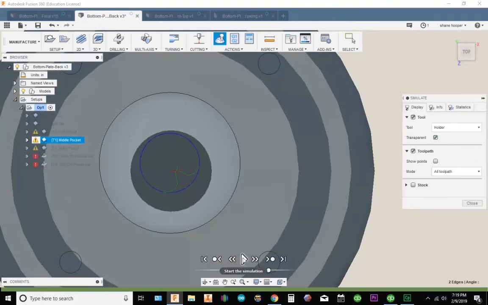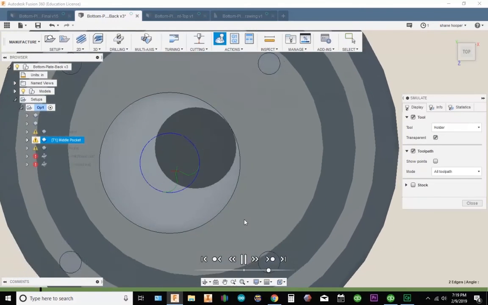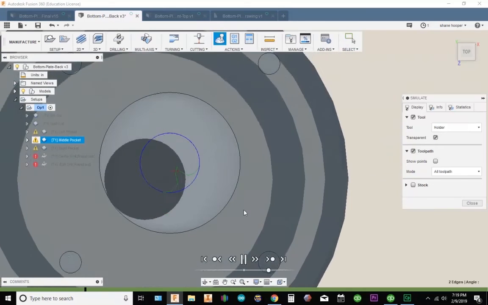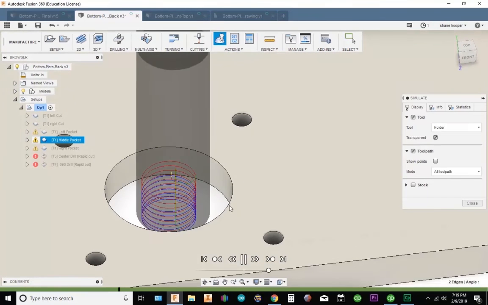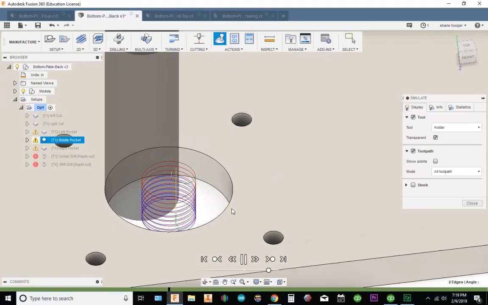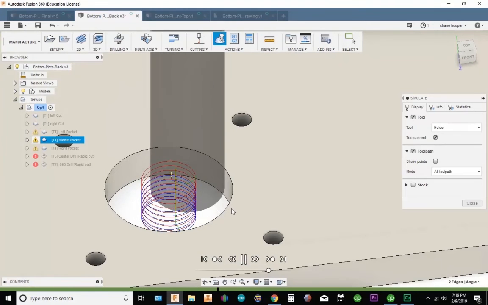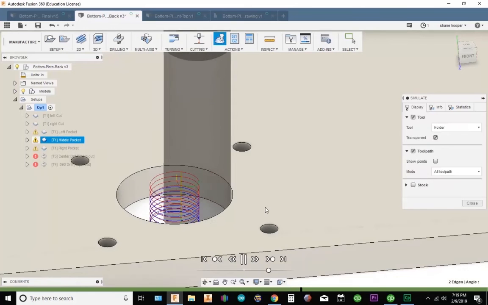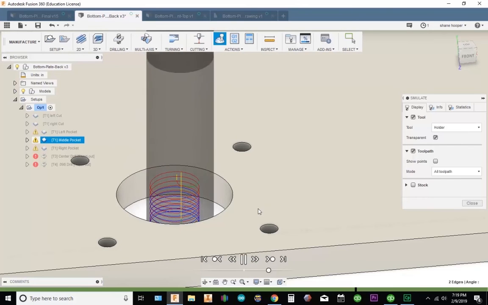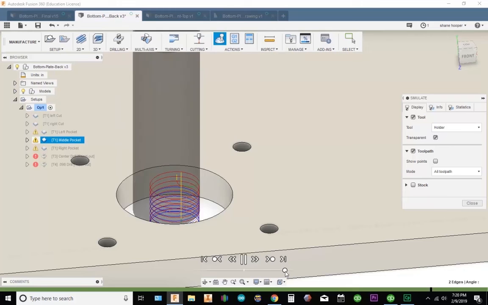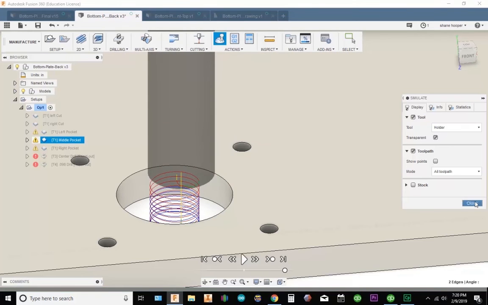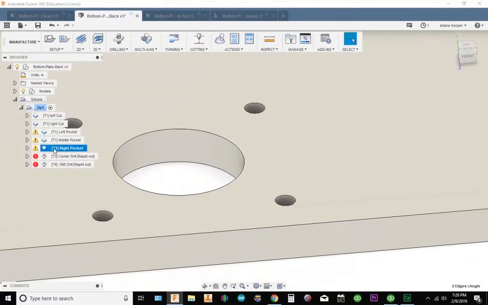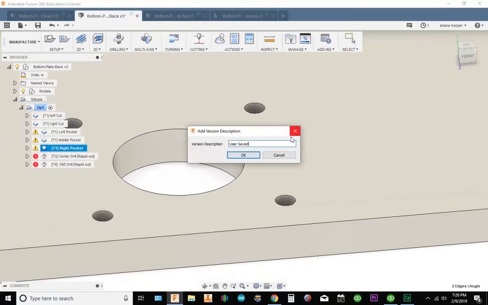I'm going to make my holder transparent. Looks good. We'll speed that up. So I'm just going to ignore those warnings.